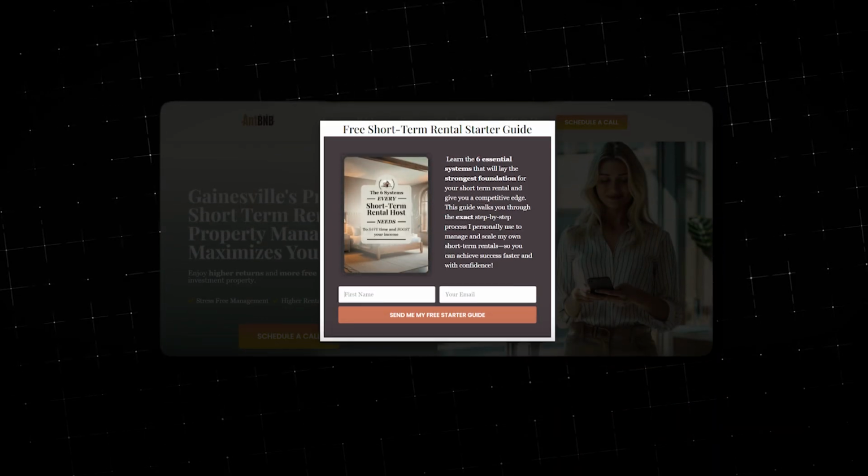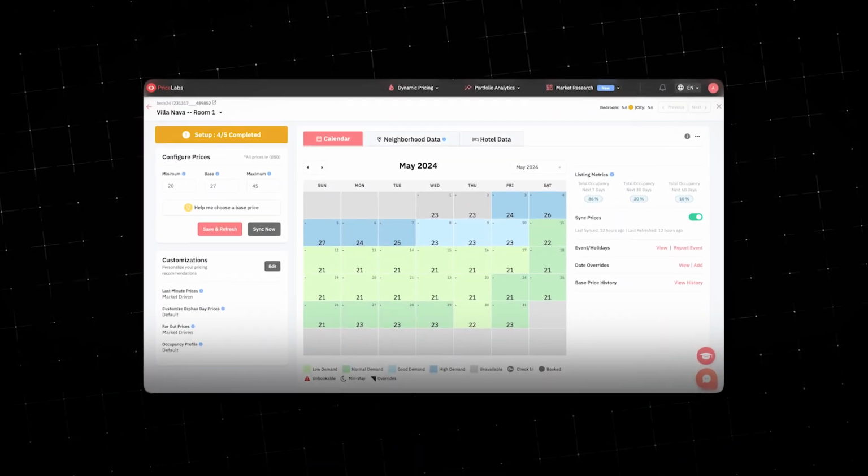I have a personal system that I use to price things, which is included. I have it in my short-term rental free guide I have on my website. Feel free to reference that if you don't want to do anything. Price Labs makes it super easy. They automate a lot of the settings that you'll need, and it'll give you a really good starting point.